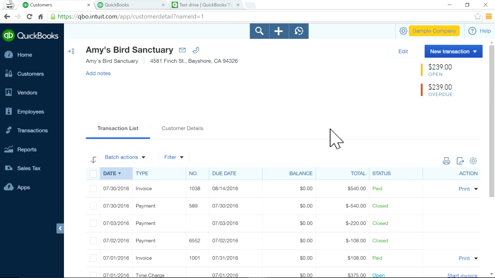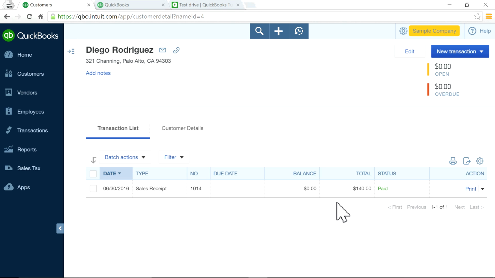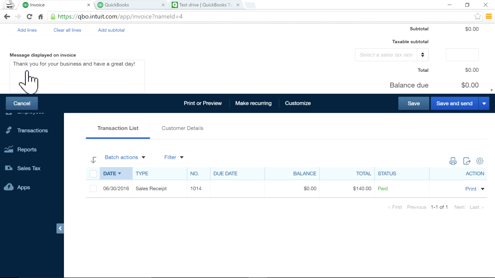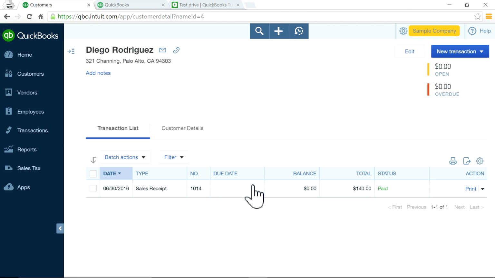And even from here, if you are in the customer center for that customer, you can also create an invoice and all transactions from here. See, new transaction, you can select all those, invoice, and it'll take you to the same place, right? Same place from here or here. So this is from the individual. If you do it from here, it will select this same customer in here, see right here, so you don't need to type it there. So this is a better way to come down here and invoice if you know the customer and it's already set up. And so this one is paid.